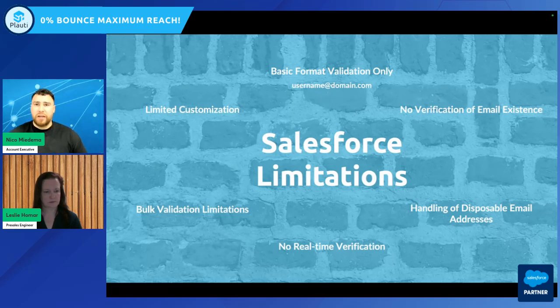Handling disposable email addresses. Salesforce native capabilities do not specifically identify or block all these temporary mails. As we mentioned, they only focus on the format. So these limitations can be significant for a lot of organizations, right? Which will affect your long-term relationship with your prospects. And bulk validation. Some organizations have a large data volume of email addresses. They want to make sure that it's all validated. This is not really easy to achieve with Salesforce, or it's not robust or efficient enough.